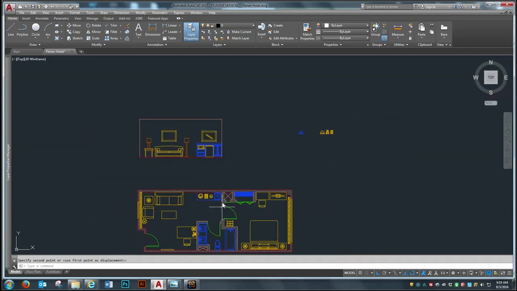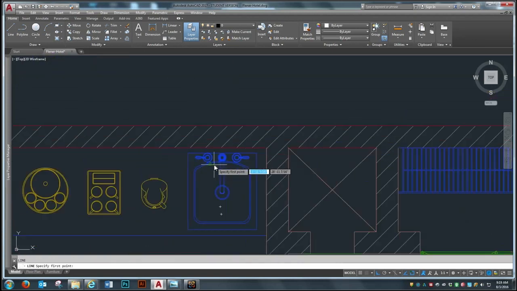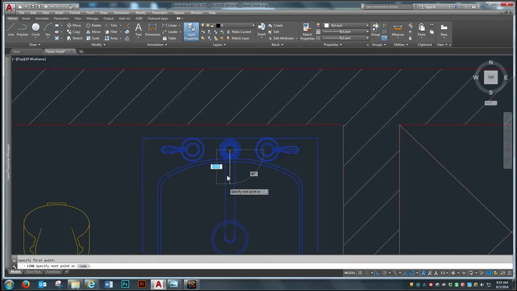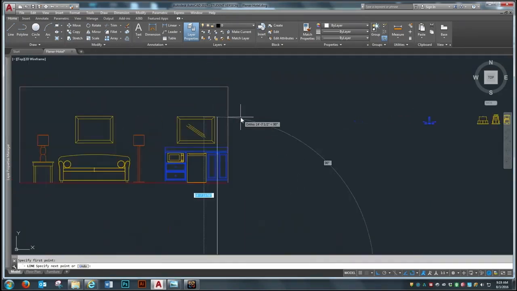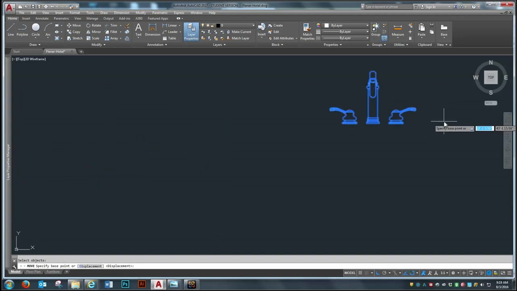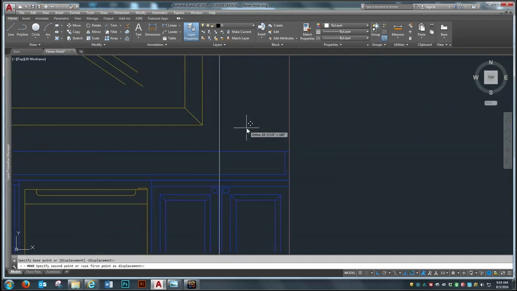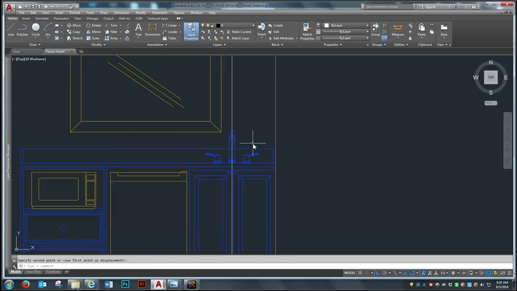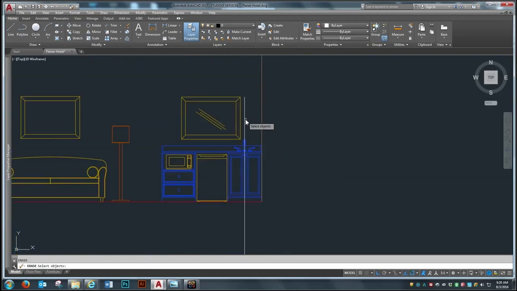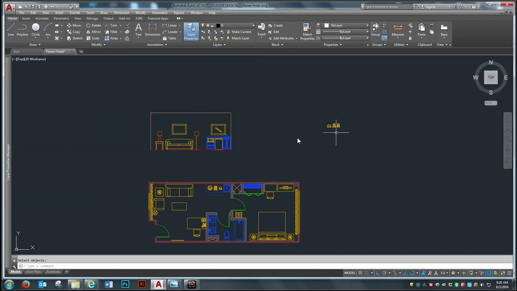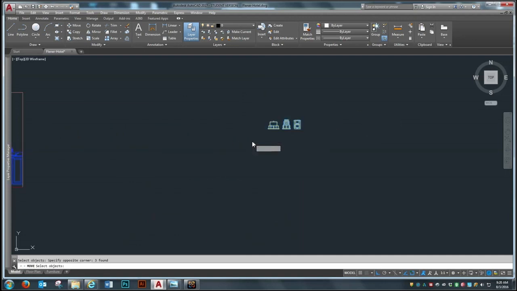Okay, so looking at our faucet, we'll draw a construction line up and then move the faucet, erase that. And then our coffee maker, coffee cups.